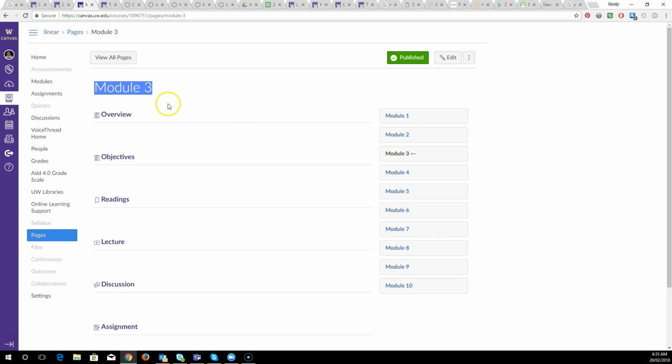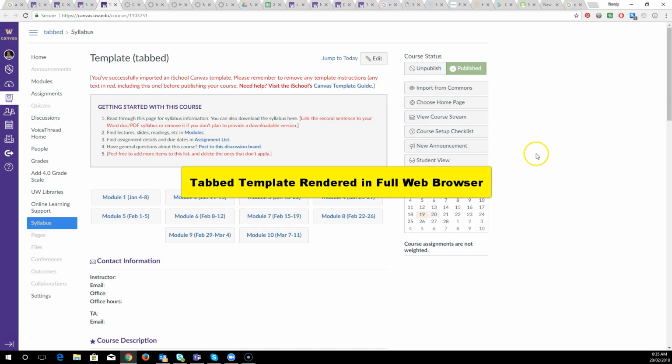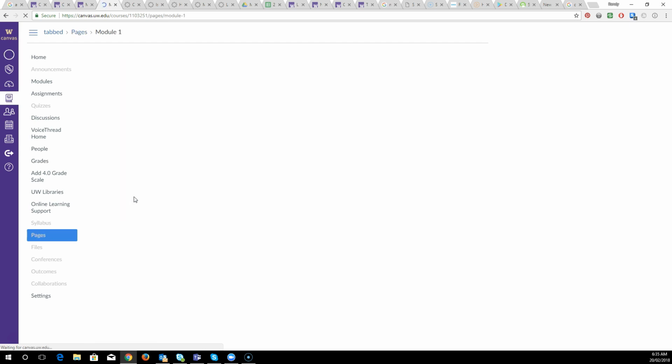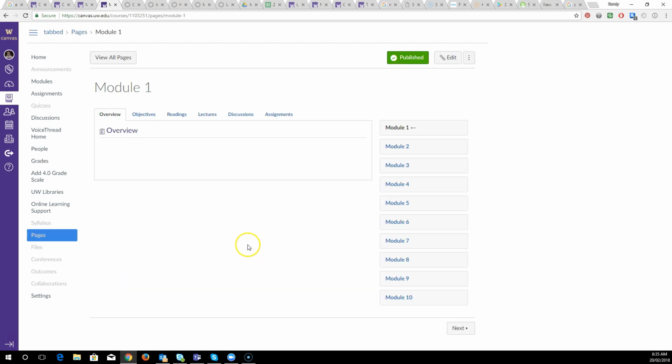Now, if we have a course that's a little more complex, then we can actually use our tabbed template. So the course homepage, once again, is the syllabus, and it's identical to the homepage of the previous linear template. The difference lies in what happens when we actually go into the appearance of the actual pages.